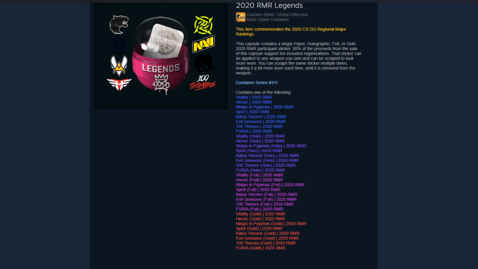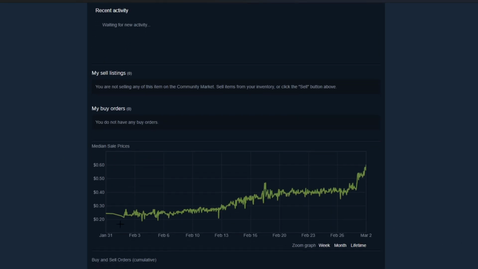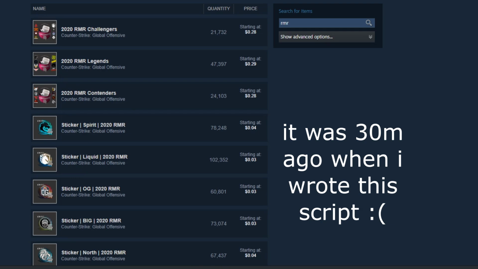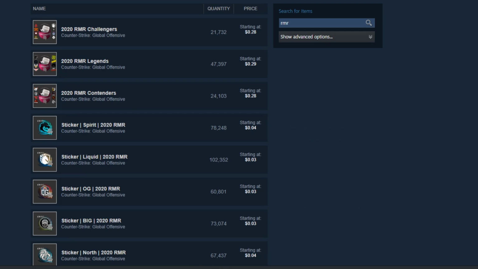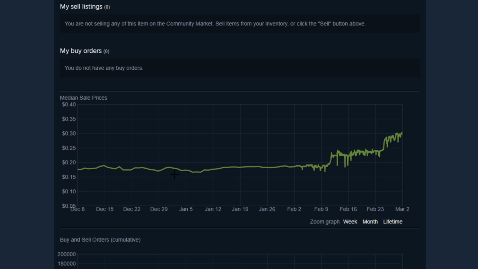In today's episode of What Strange Thing Has Gone Parabolic in the CS market, we've got the RMR capsules, which you would not have guessed. But they've slowly been creeping up in price throughout these past few weeks, much like the rest of the market, and surprisingly, the Legends capsule is over the big 30 cents, if you can believe that. If you bought towards the beginning of the year, you could have actually made a pretty significant amount of money. So today, let's talk about these RMR capsules and how they've actually shown a lot of promise.